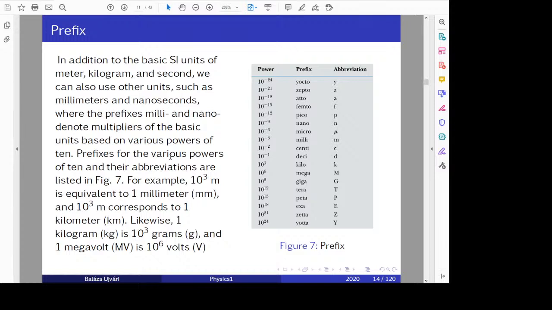Let's talk about prefixes. You've seen we use a huge order of magnitude differences, and therefore you should be familiar with the kilo, mega, giga, tera, peta, at least these 5 ones, and the milli, micro, nano, pico, and femto. In these prefixes, we always jump by 3. So kilo is 10 to 3, mega is 10 to 6, giga is 10 to 9.